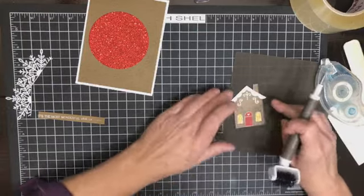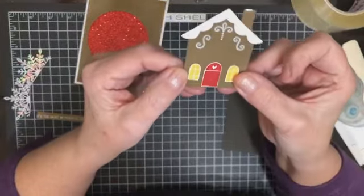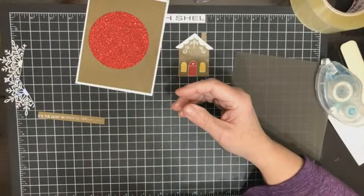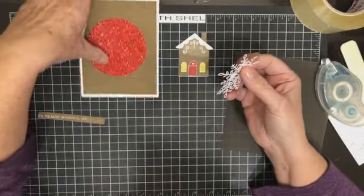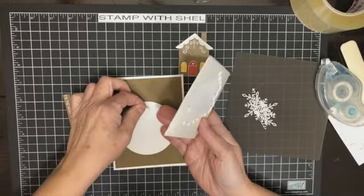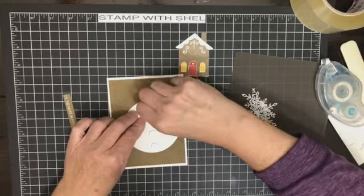Like so. Oh, look at that. Bueno. All right. So we have our shiny, shiny, shiny gingerbread house. And I took one of the wonderful snowflakes and I cut it in half. Okay, these are super, super shiny too. So this is going to be fun. Now, I want to put dimensionals down the center of this glimmer paper. And why I want to stick to the center is because I'm going to tuck those snowflakes in underneath. Okay?